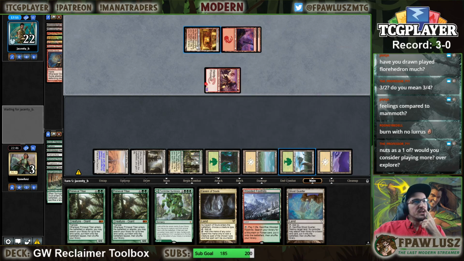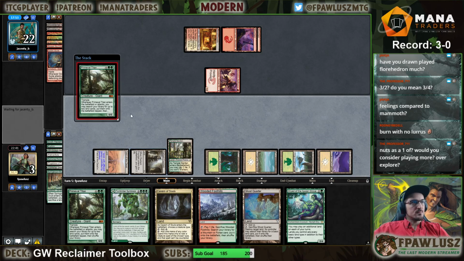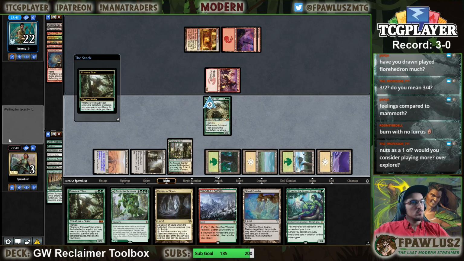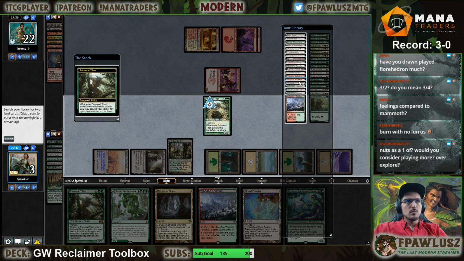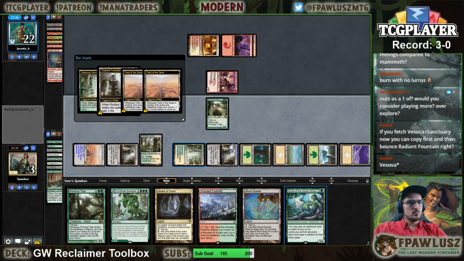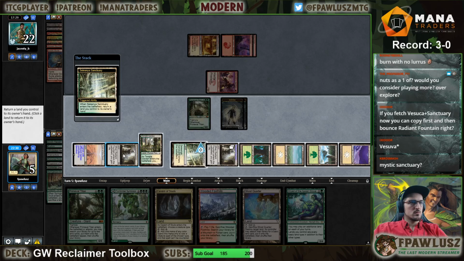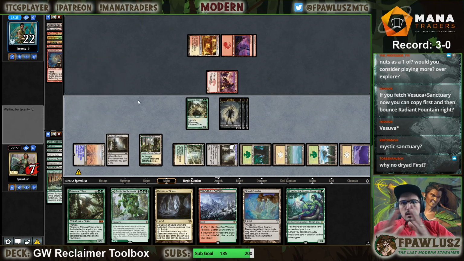I was thinking about going for lethal off white, but I think that the line is just going to be Vesuva plus Celestial Sanctuary. Means that I can't really die. Vesuva, of course, copying this. Now that I drew a Dryad, I think I actually cannot die. Vesuva, Sanctuary. Vesuva this. I guess... No, I didn't have enough mana to do both. I was one short. F6.